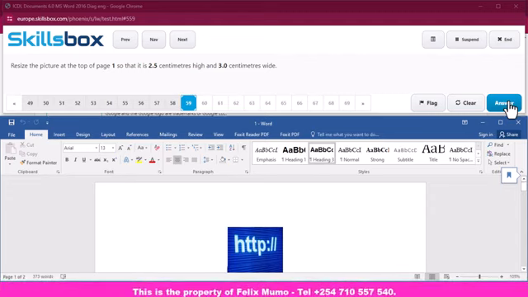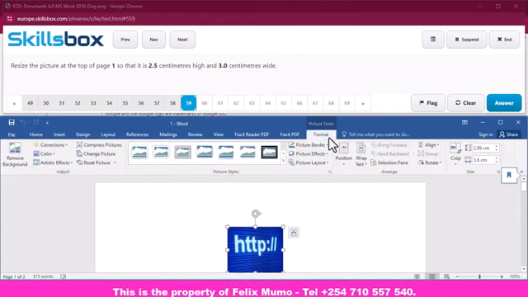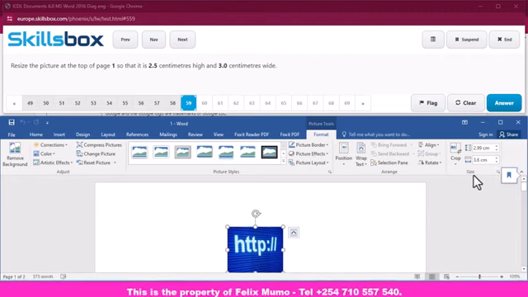Next question. Resize the picture at the top of page 1 so that it is 2.5 centimeters high and 3.0 centimeters wide. So click on the picture first, then you go to picture format. When you go to the picture format here, the last tab, we have the size, this group at the end of the format tab. So you need to change these values.